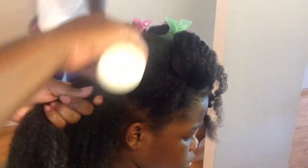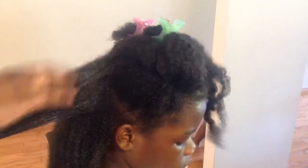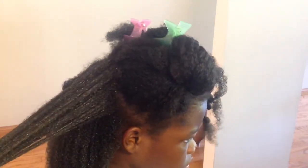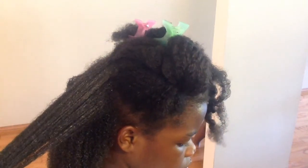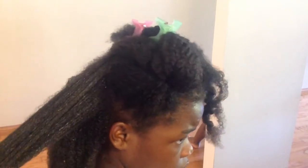So here what I'm doing again, I'm putting cream on her hair, and I wanted it to get toward the roots because again, if I had put water on her hair, this would be a lot easier, but I wanted you guys to see it in the worst possible condition. I cannot stress that enough.